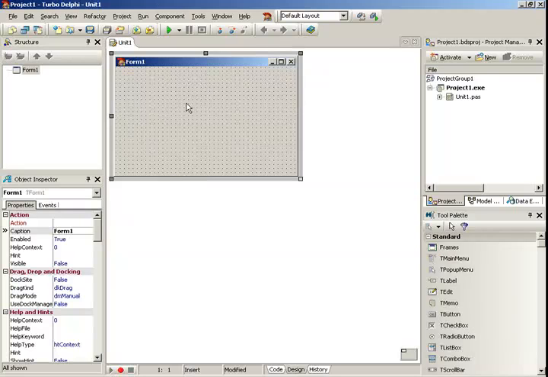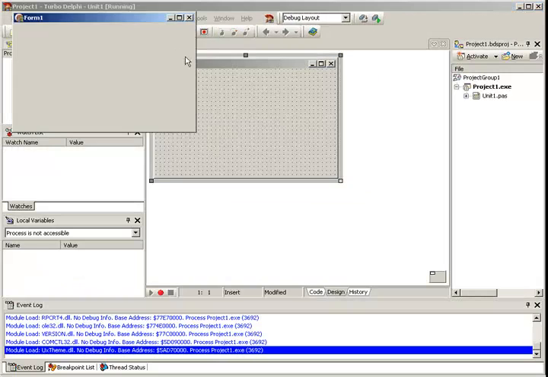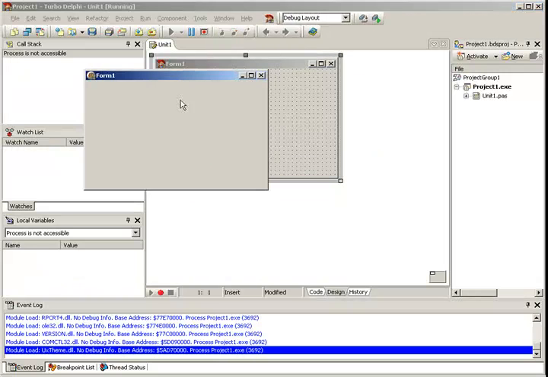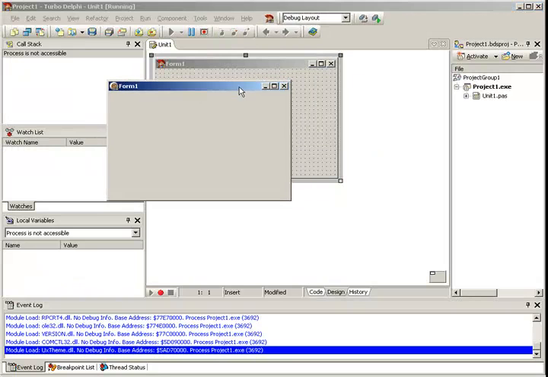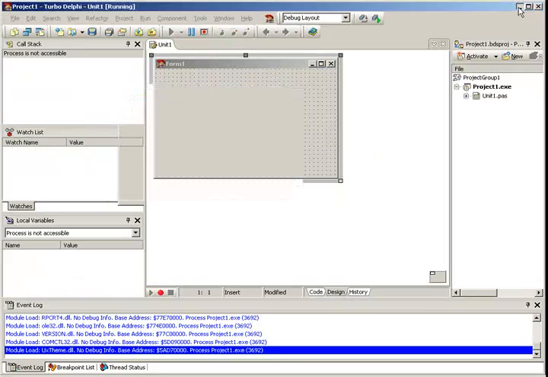So right now, if we were to actually compile and execute this, we have a true window which has the ability to be maximized, minimized, closed, resized. Am I correct? Well, let's try it. Up here we have the run button for our program, and it has compiled, and hey, look at that. We've got a window. It's usable within Windows. As a matter of fact, go ahead and minimize the Delphi IDE in the background. This will make the point a little bit better.